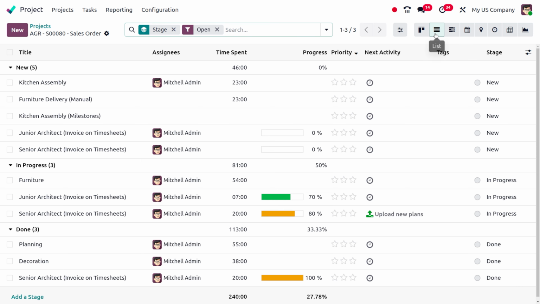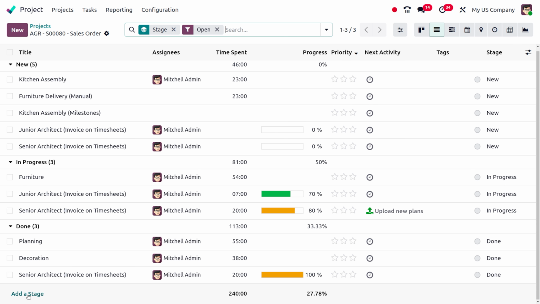Now, as we move on to the list view, here you can see that we can find different stages and all the tasks under each stage. And here you can see that we have a button called add a stage. Okay, so this would obviously allow us to add a new stage. So from here also we can add a new stage. So currently we have new, in progress. Then we can say that the stage name is review. Okay, and afterwards let me add it.